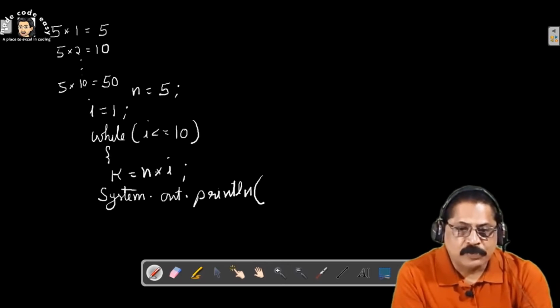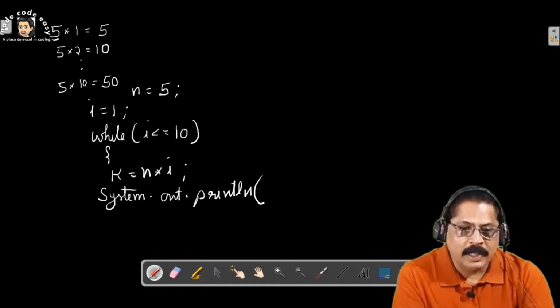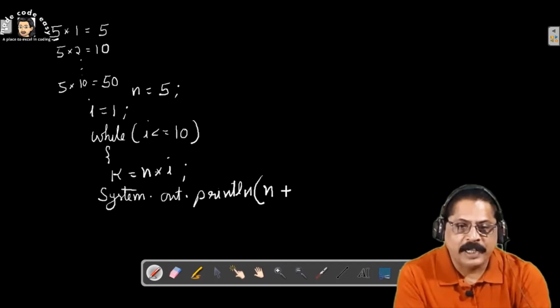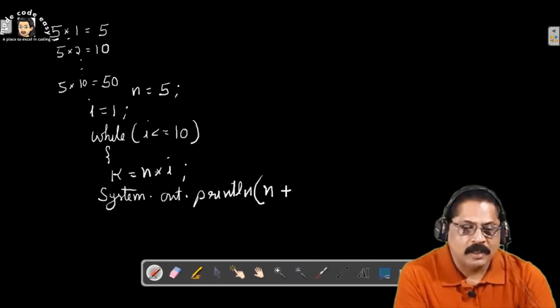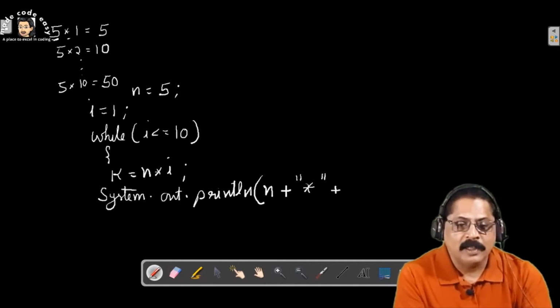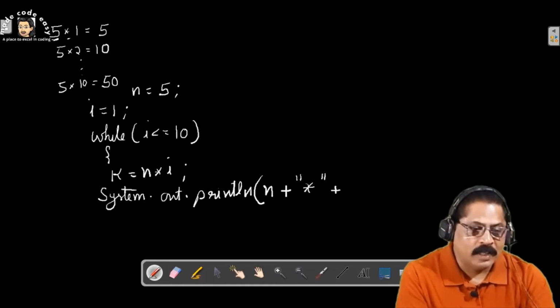I have to write this 5. It is stored in n. So I write here n plus, what I have to print now? Into sign. So double quotation I write. Now I have to print 1. 1 is stored in i. Then I write i.